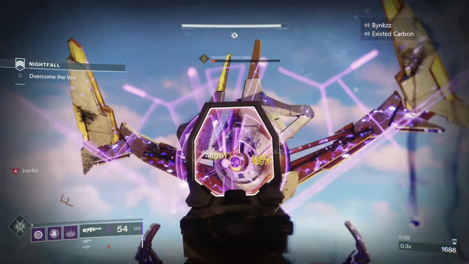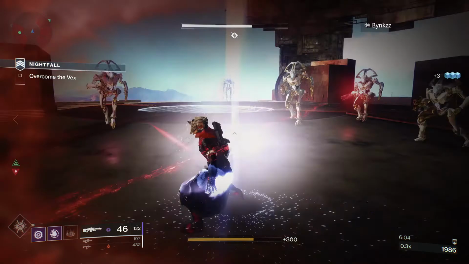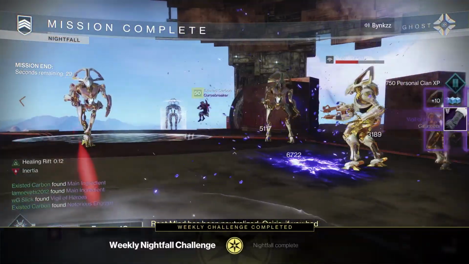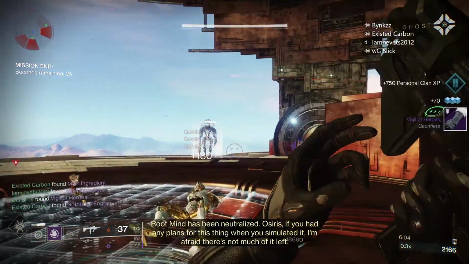This is probably one of those catch-up Nightfalls that you can take advantage of and get it under 6 minutes if possible. We ended up finishing in 6:04, which is a pretty good time, and right now we are definitely on pace, if you've been following these video guides, to be successful in getting this emblem.